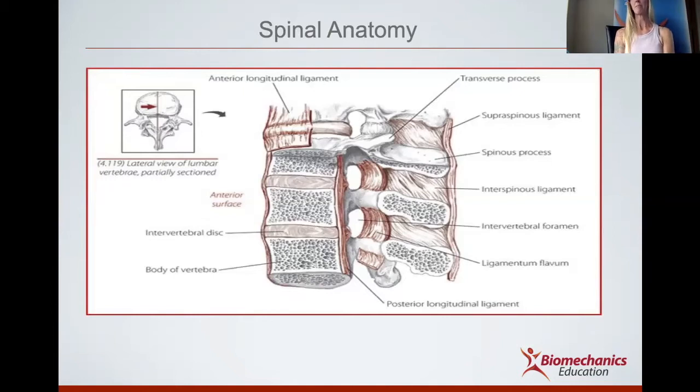Ligamentum flavum at the back there, you can see, again, just to the right of the posterior longitudinal ligament. You can see the spinous processes, and in between those, the interspinous ligaments. And as you can see from the fiber directions of those interspinous ligaments, they're deliberately off at an angle to allow some degree of movement, but limit too much.